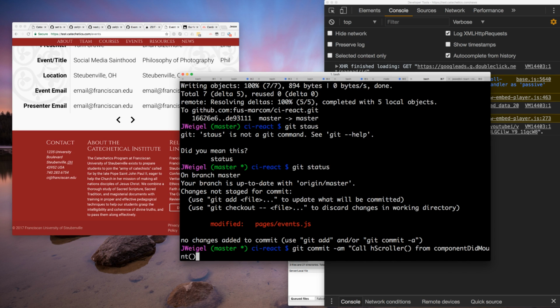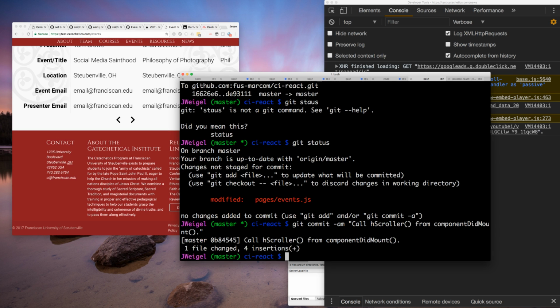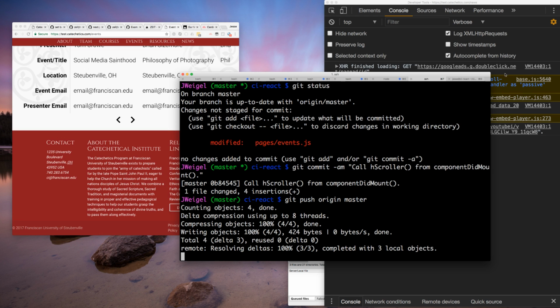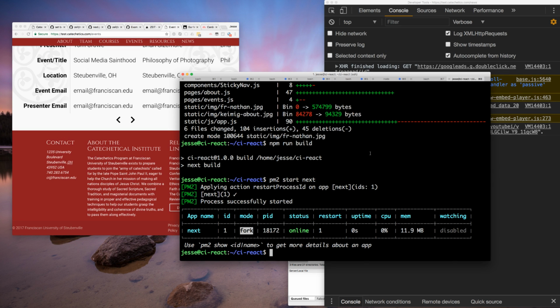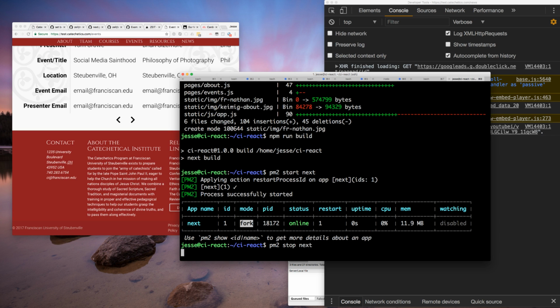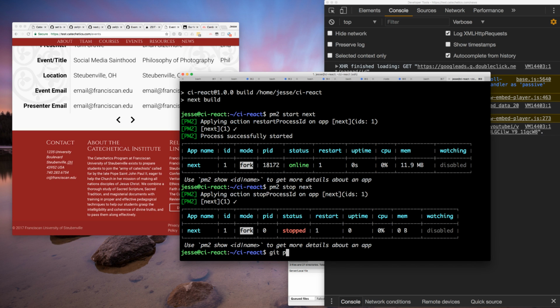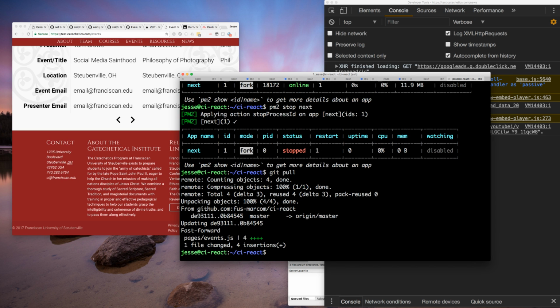We're calling hScroller from component did mount. Okay. We're going to push that. Now let's go back to our server and first we'll stop it. Now let's git pull. Now let's build.